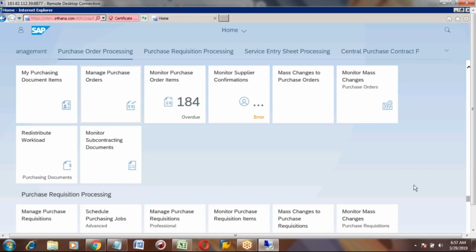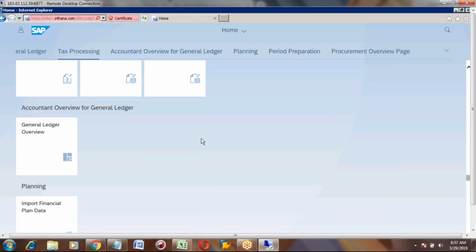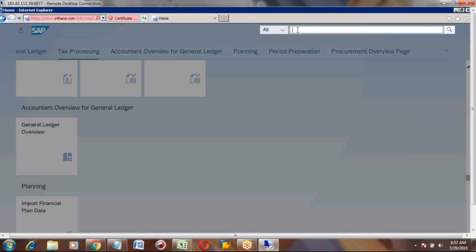For example, if you have forgotten where your particular tile or Fiori app is, you can click on search here. This is a search button. Here you can type like purchase.